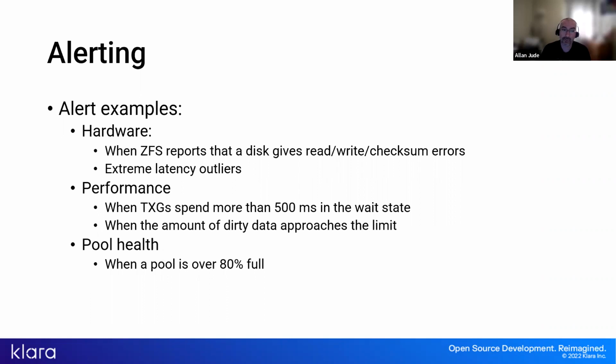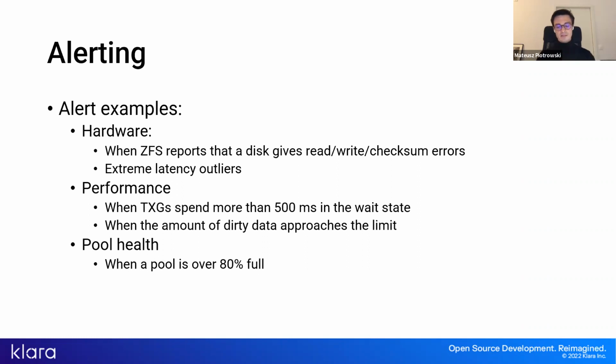And depending on your pool configuration, that can make the entire VDEV slow. So having one disk that's dragging the performance of your entire system down, where maybe the option of just offlining that one disk and replacing it could restore the performance of your system very quickly. So having alerting on that can be really useful.